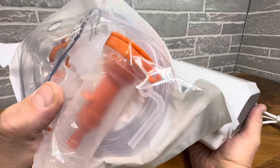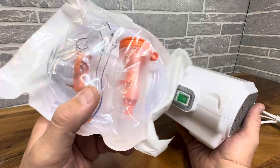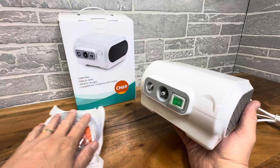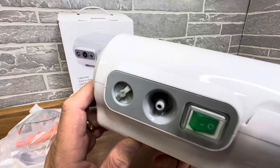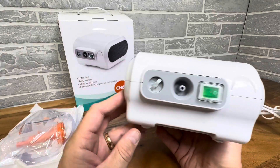As you can see right here, it does come with a face mask and some different apparatuses and a hose, so it comes with everything you need to get started. Whether or not you have to buy more of these down the road depends on what you're using it for. But let's just take a look at the device itself.